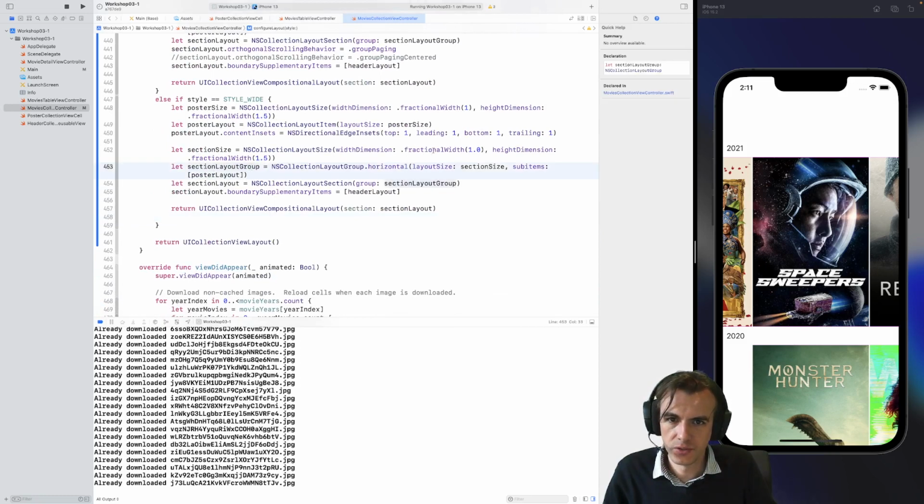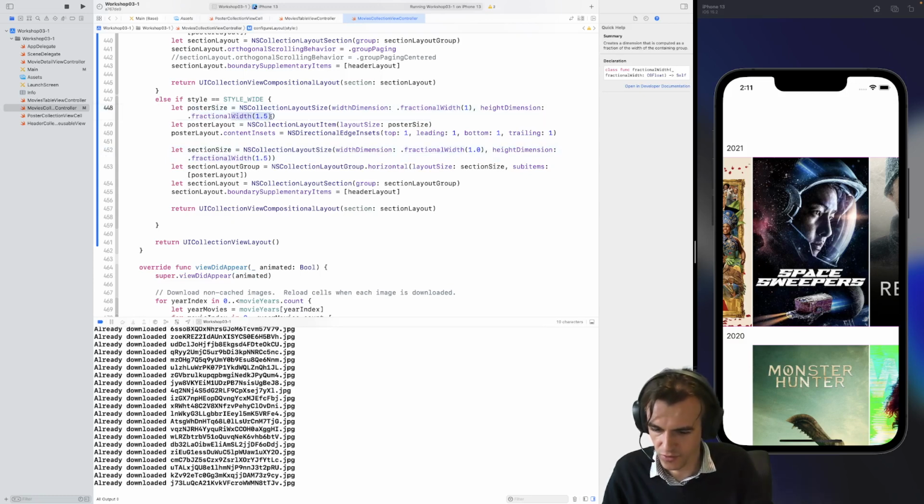So this times the fractional width is 1, because it's 2 by 3, the height becomes 1.5 times the width, and then in terms of the container we're in, the poster is just going to be the exact size of the group. So again, this would be expressed a lot better if I did it as fractional height times 1.